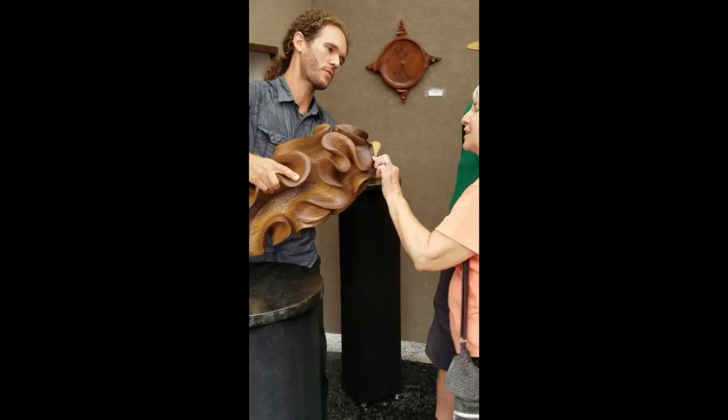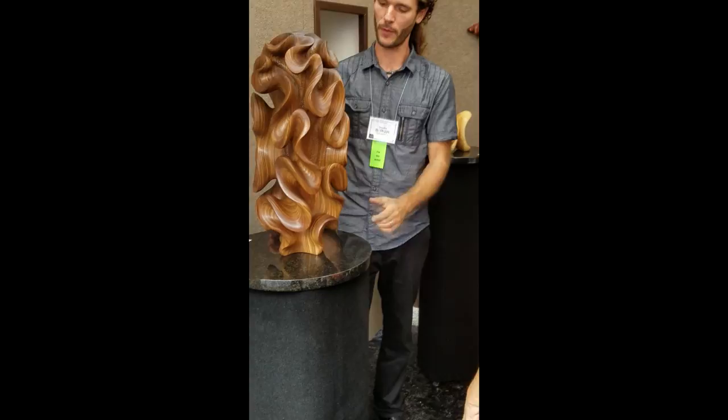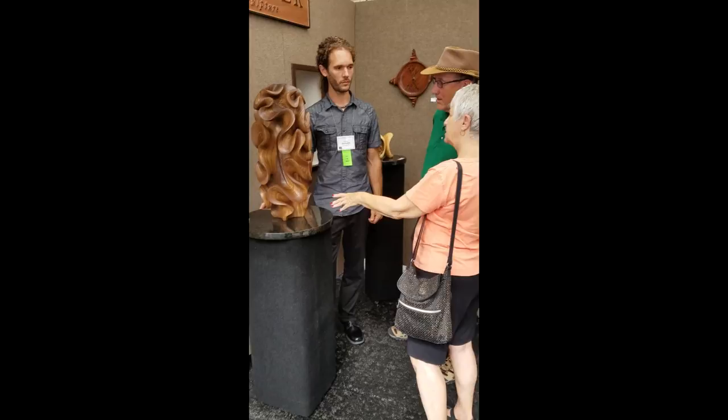I haven't even thought of a name. Actually, I didn't even think of naming it. Would you like a name for it? I could come up with a pretty wild one, I'm sure. But the piece is telling such a story. People will ask, what do you call this thing? If you don't name it, somebody will. And you'd probably prefer to name it yourself. I agree. I'm going to think about that.